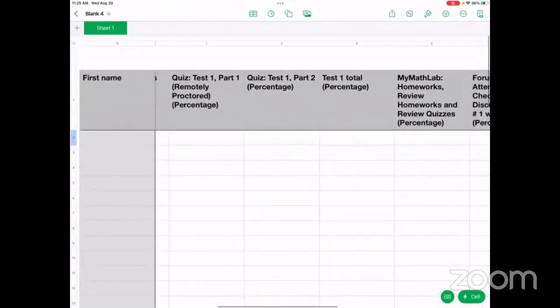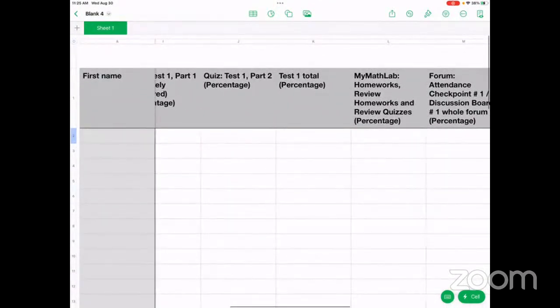And then my math lab. With my math lab, I basically took the average of your homework, your quizzes, your review tests, anything that was homework or quiz related that was for a grade, I pretty much put into that one average. I just took the average of those assignments. And then I weighted that. I think by the final, that's going to have a weight of about 10%, but because we're missing the midterm and the final and stuff like that, for this iteration, that was weighted to like 20%.